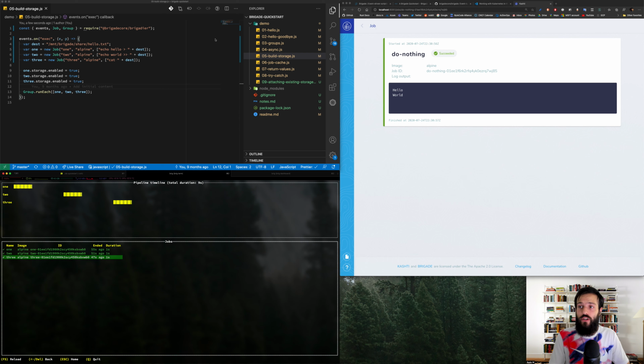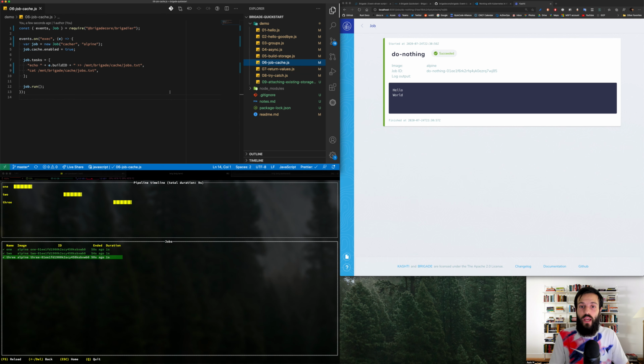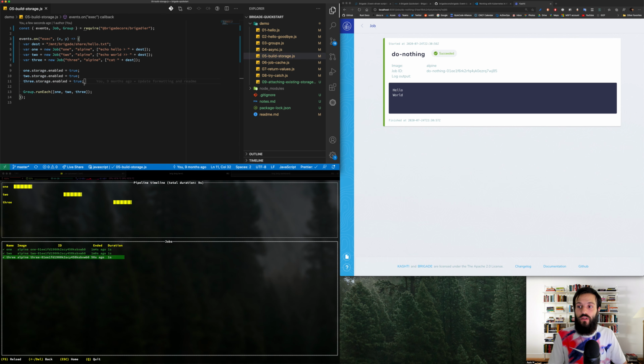There's also another type of storage that Brigade surfaces in its API called a cache. The build storage is storage per event. So on every new exec event, Brigade will create a new persistent volume and it will attach it to each of these jobs.